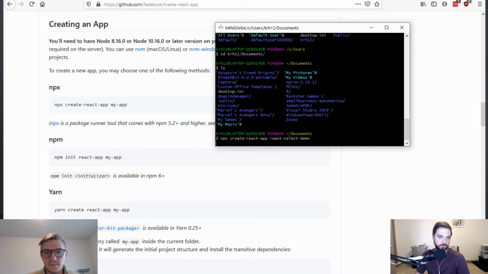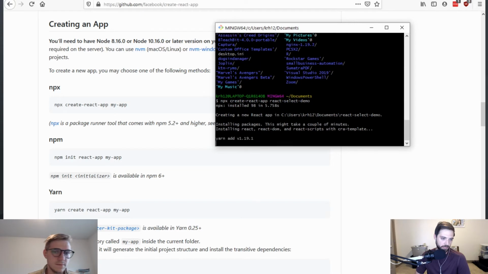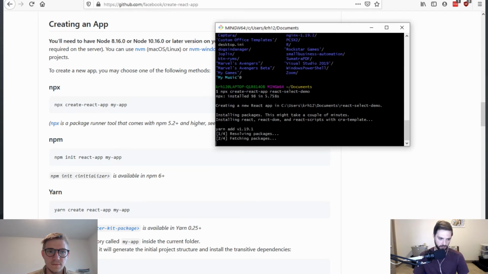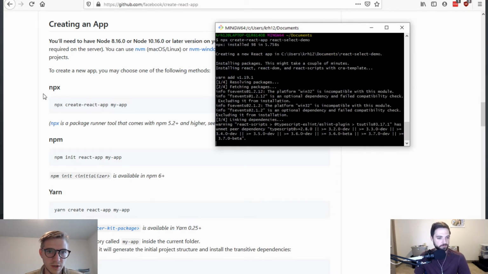And I mean, create React app has npx, npm, or yarn. You can use whatever, but we're just gonna use npm and npx just because it's simple. We know what to do. I think it's gonna make me use yarn afterwards. Oh, well, there you go. npx just for the initial. It's like so you don't have to install things globally anymore.